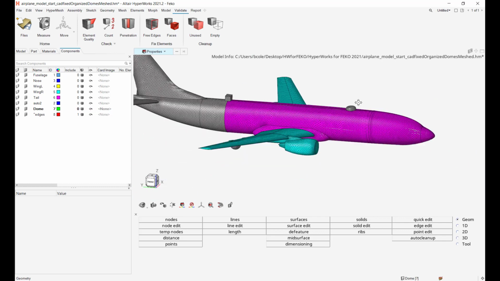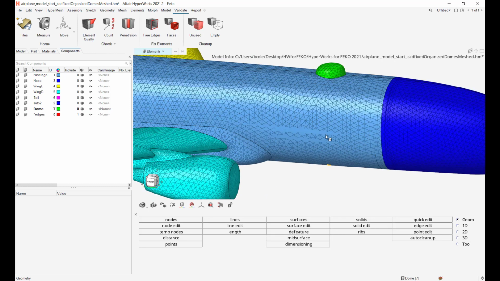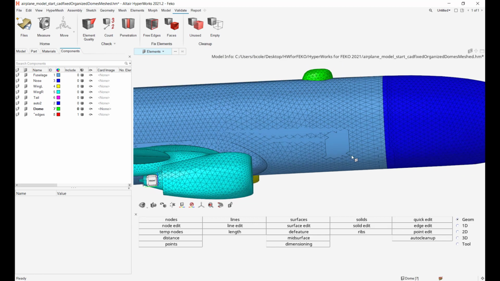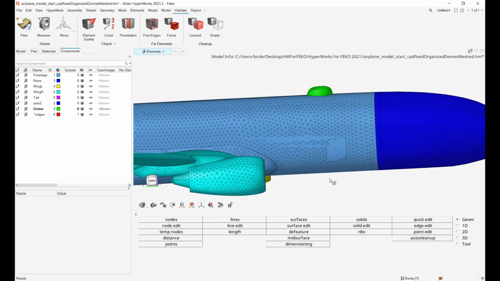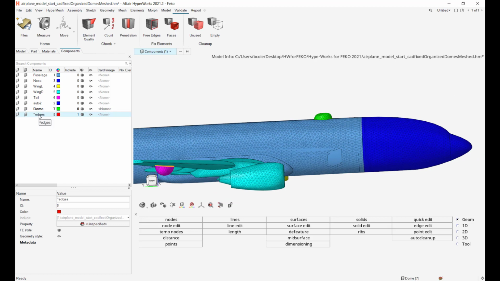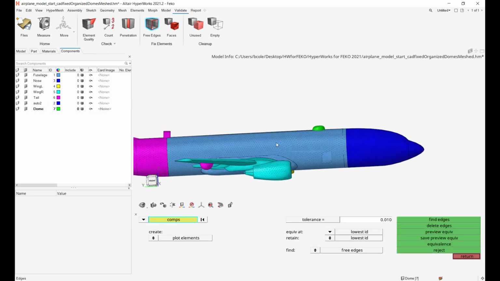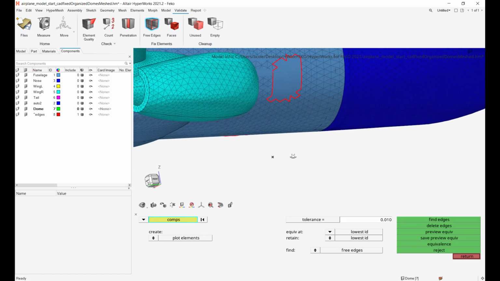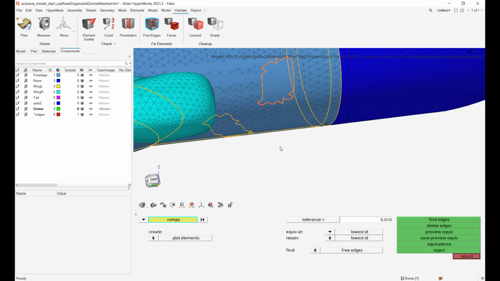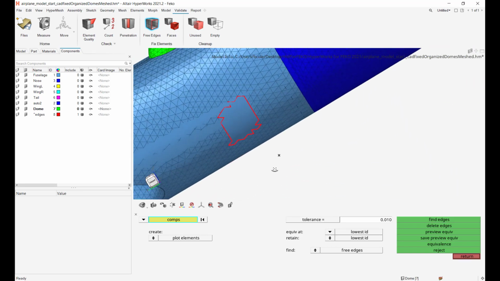So let's make an edge. Let me just delete some elements. Delete. So obviously there's now going to be a free edge, a patch of elements, a gap of elements here. So back to the free edges tool. We can just look in this single component now, but I'll grab all these, find edges, and you're going to see we outline them right here. Oh, I guess it deleted all the way through.